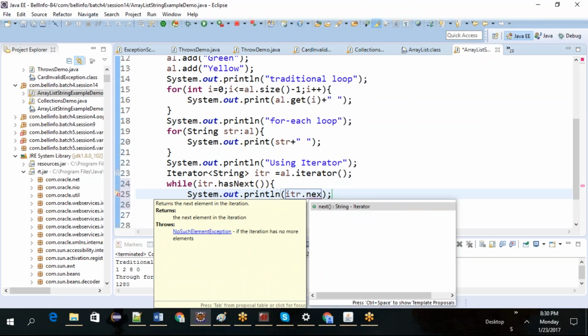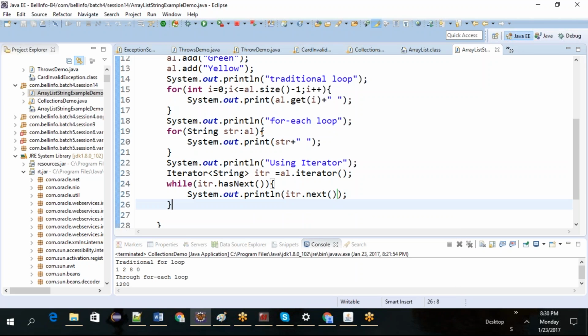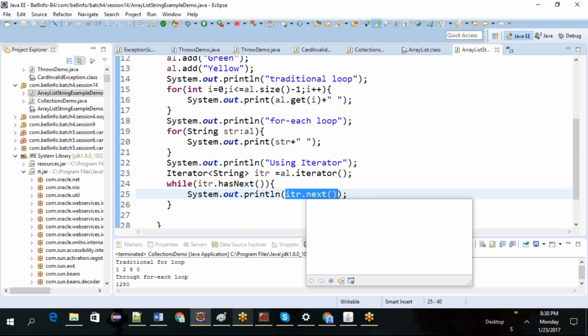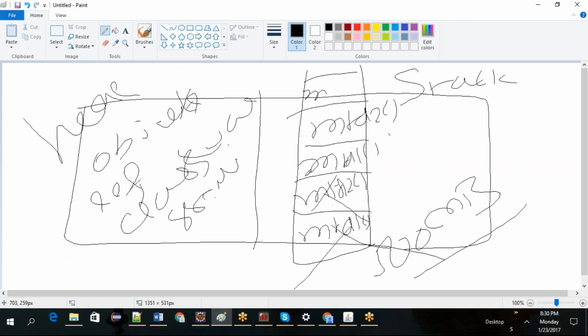When you ask for itr dot next, it will return whatever the element is inside. So here, for each string in the array list, each time it loops, this string is the element that is there. So for each iterator dot next, whatever the element is, it will display.